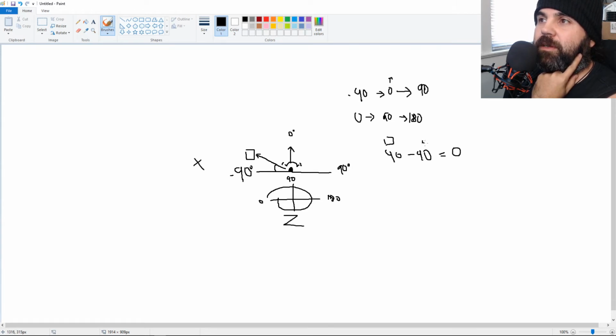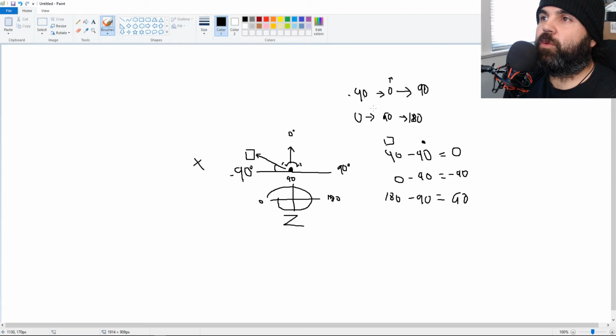Here's the drone and here's Bendy. If the drone's at 0 and I subtract that 90 offset, I get negative 90. And same thing when the drone's at 180 degrees, minus 90, he equals 90 degrees. So by using an offset of 90, we map these two rotations together.